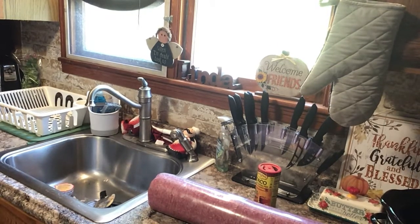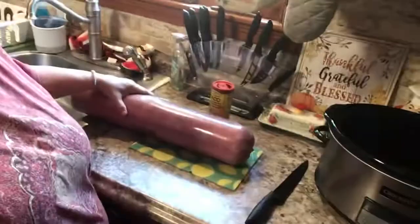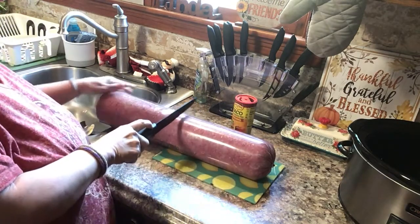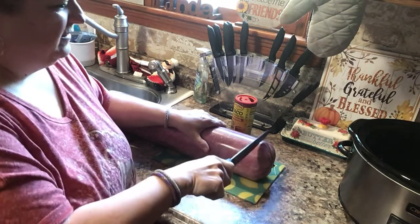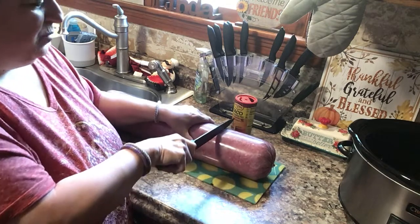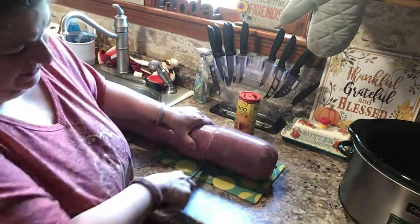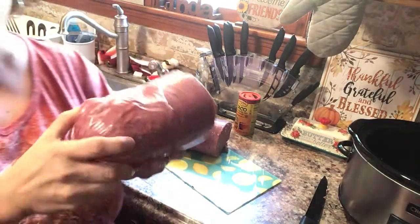All right, let me just give it a mix, and I'll be right back here. Don't want to get the chop meat in here. All right, so I got the knife over here. Now, I would say it's 10 pounds altogether. So maybe like 1, 2, 3, 4, 5, 6, 7, 8, 9, 10. Maybe 2 pounds is like this, you think? I think that's 2 pounds. It might be a little over 2 pounds, right? Okay, so I'm gonna start with this and see how this looks.